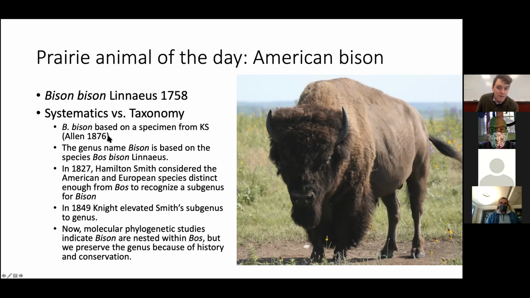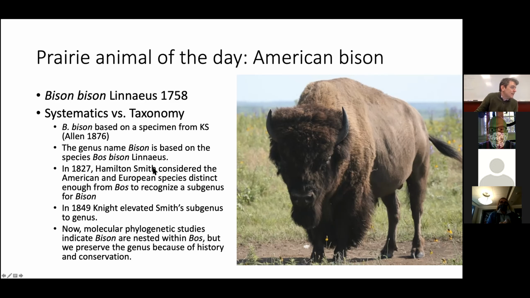Obviously, people had been interacting with bison since the Americas were first colonized some 13,000 years ago. But when European colonists arrived, Allen in 1876 wrote up a little description of bison and collected a specimen in Kansas. And that specimen was taken to Europe, where Linnaeus, or more likely one of his students actually, established the name bison, the specific epithet bison, based on the animal that they studied. And they put it in the genus Bos, which is the genus for cows.